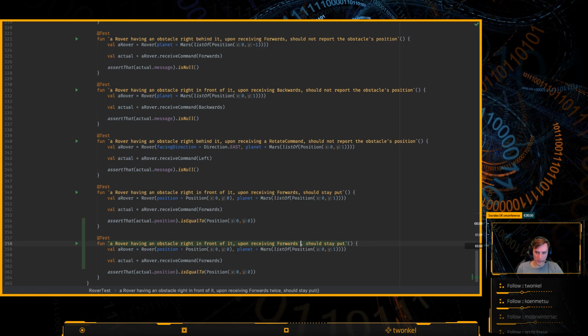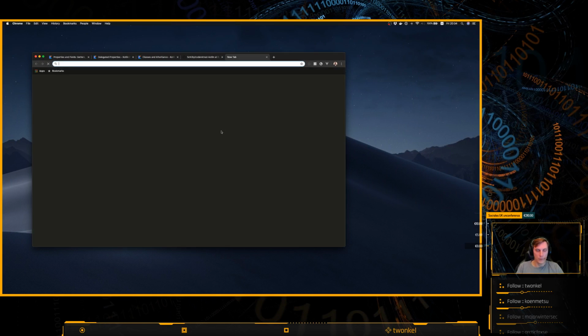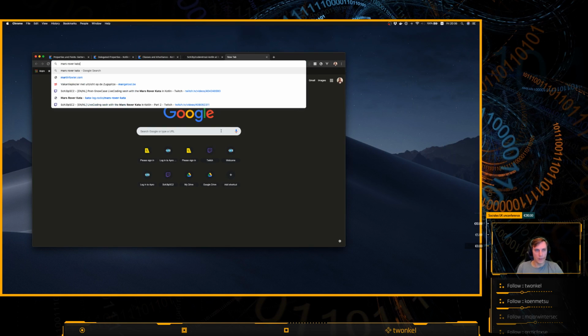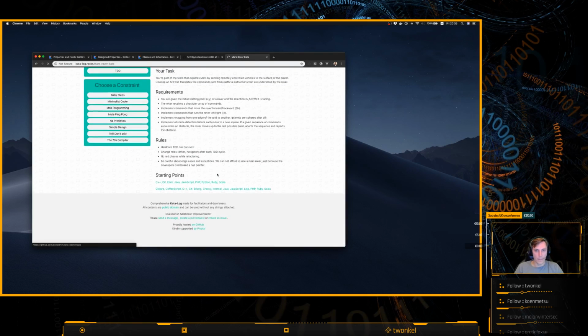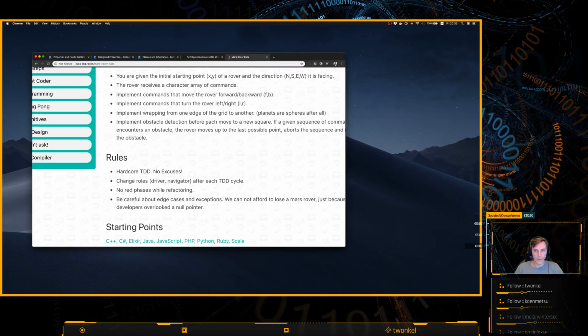I don't want to, like, the what's it called again? The actual assignment. Let's get that thing in here as well. So if you look up Mars Rover Kata and you end up at the Kata log, this thing says implement obstacle detection before each move to a new square.